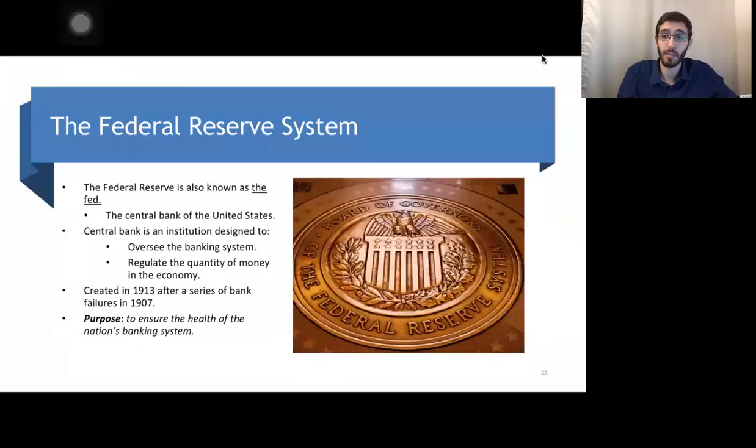We're going to continue to talk about money and banking. So now we're going to dive into the banking system a little bit more. Okay, so now that we talked about money, let's understand a little bit the institutions that deal with money the most. And for this class, primarily we're going to focus on commercial banks, credit unions, and savings institutions.